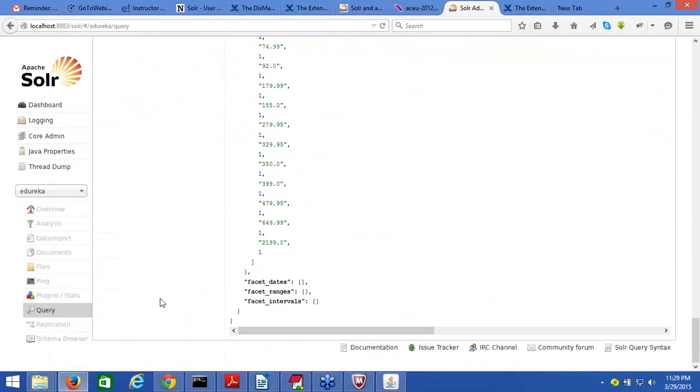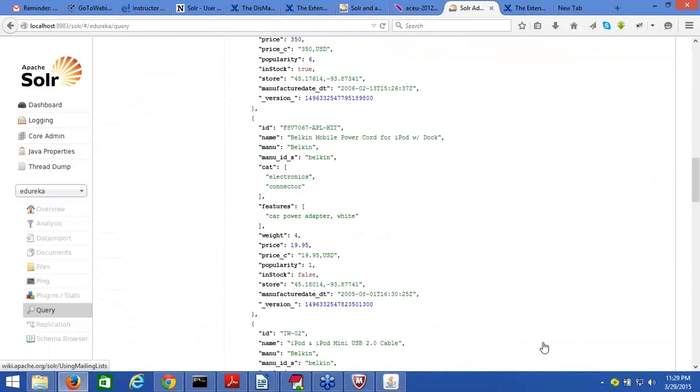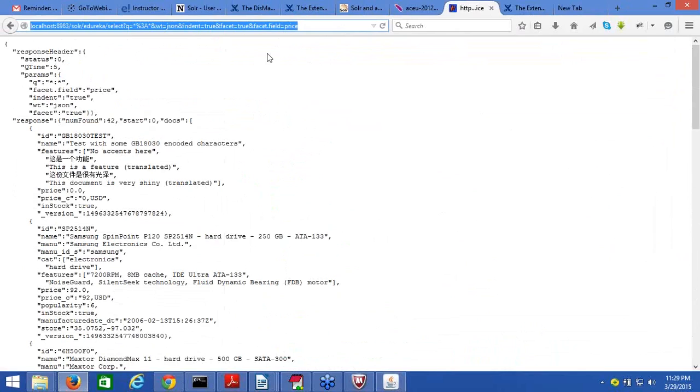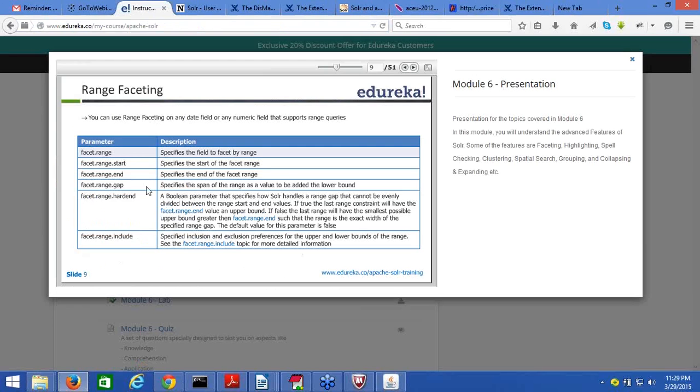So what we could do is define the facet range here. Okay. So what I'm going to do here is say that facet.range equals true. Range equals true. Okay. And with what all parameters we have here.